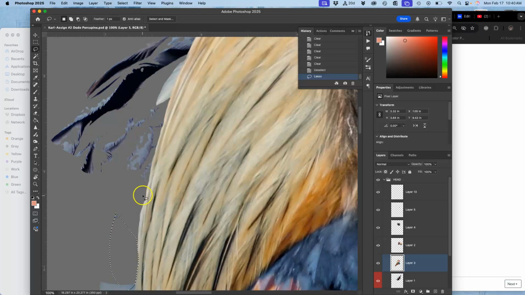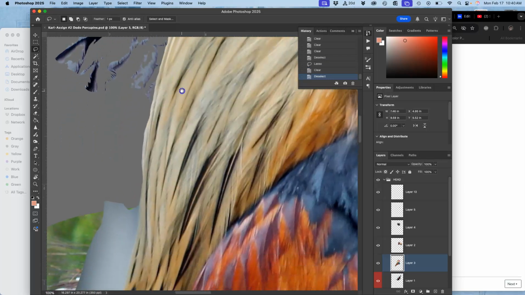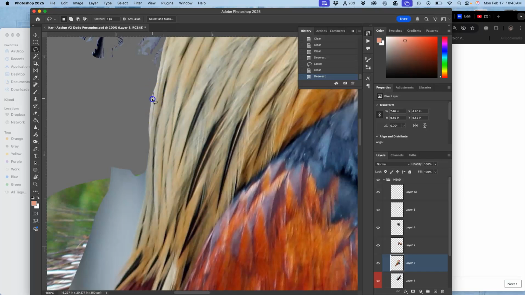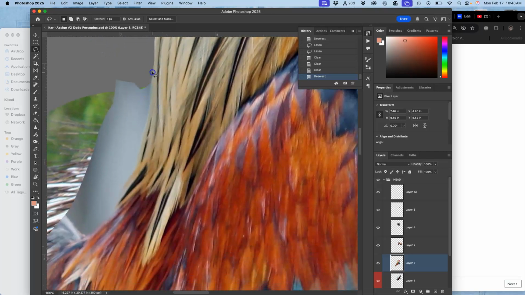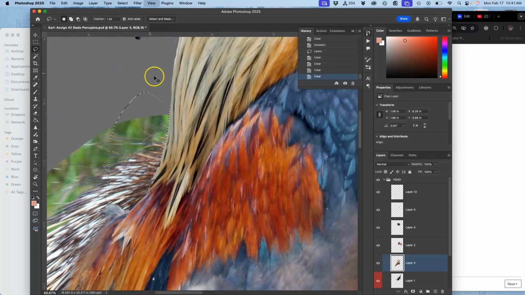And that's why I don't use my eraser for the outside edges, because it's too easy to ghost and cut into it too much with the eraser. But with the feather turned on with your lasso, you can get pretty tight control of the edge you want to draw and how soft or how sharp it is. Okay, that's one side.